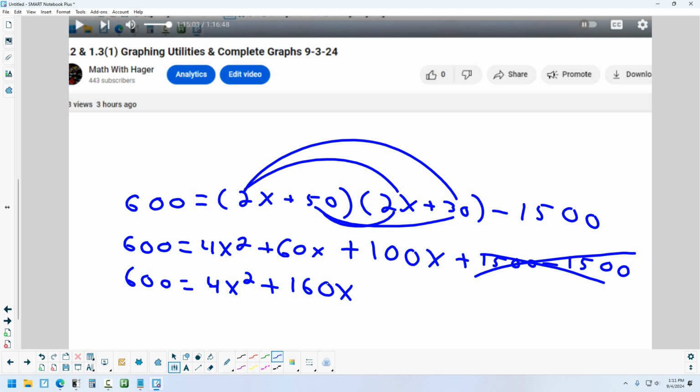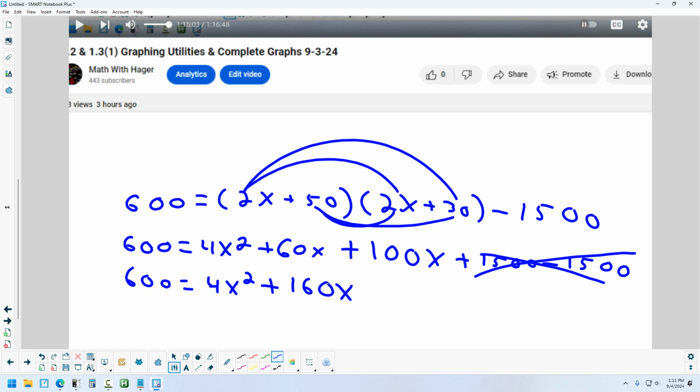Does anybody remember one way you can solve a quadratic equation? Yep. You can complete the square. We're not going to do it that way, but you can complete the square. That's one way. Two others. Oh wait, isn't the way to make one side like a perfect square, so you take the square root? So yeah, we're not going to complete the square, but yep, you can do it that way.